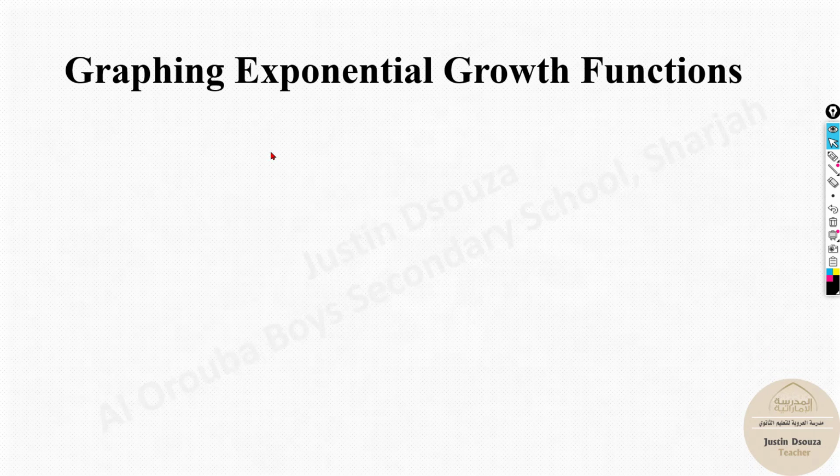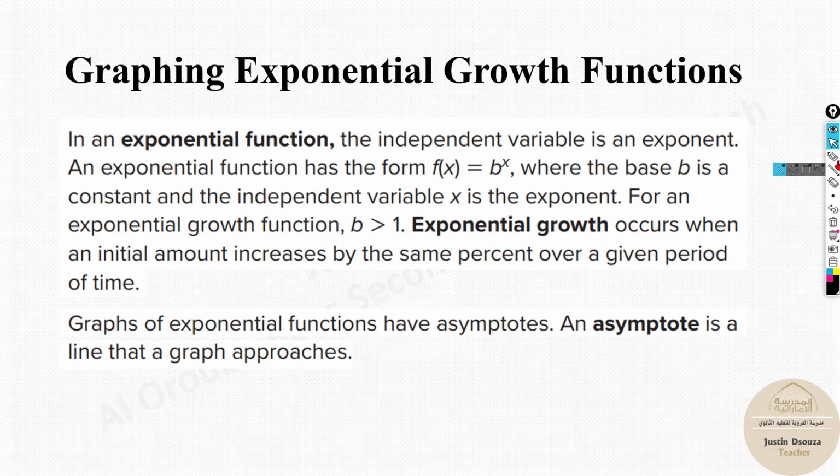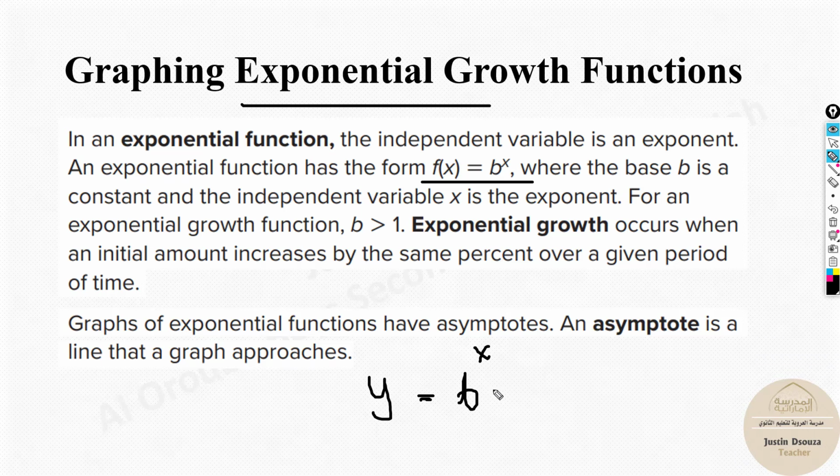Now then, let's start with the exponential growth functions. There are a few important things over here. You can read through this. This equation, you can write it as y equals b^x. Anything in this form, you have heard this so many times, is an exponential function, where this b is the base and it's a constant. It will be a given value. It won't change. It will be, say, 2 or 3. Whereas this x value keeps on changing. It's a variable, the independent variable. You can give any value and you can find the answer for different values. So this is an exponential function.